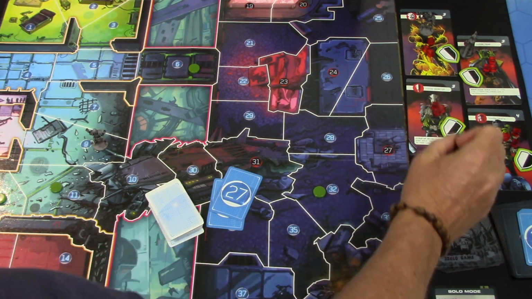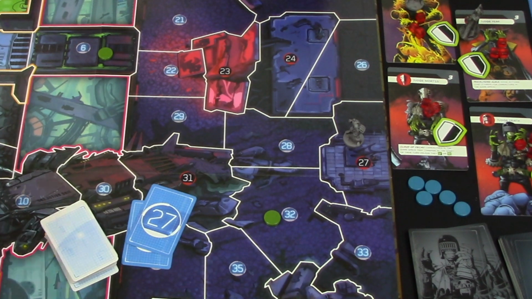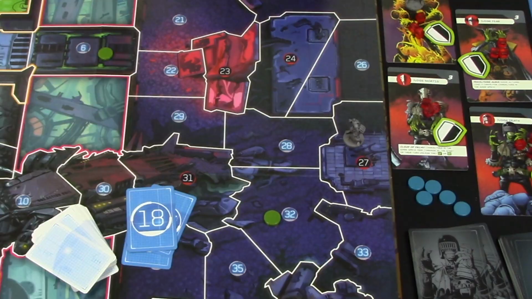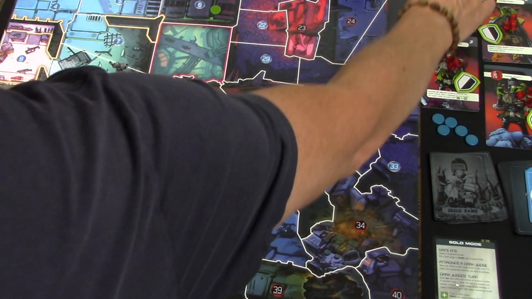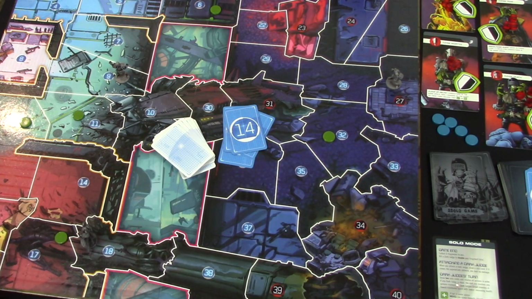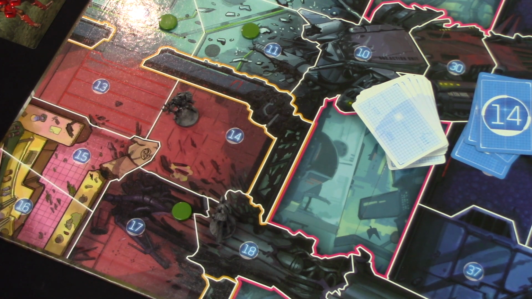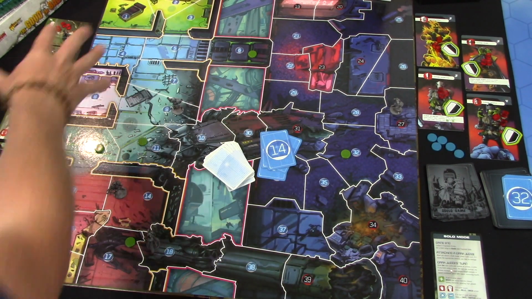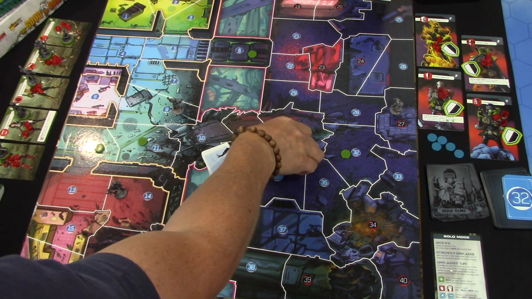Mortis is next, 27. Over here in this cover. Judge Fear, 18. Down here. And then 14 for Judge Fire. Wow. So these guys are really protecting this little corner. This is going to be a tough battle. I'm hoping our team might be deployed over here, or up here, to give us time to approach and set things up. Right, that's the Dark Judges.